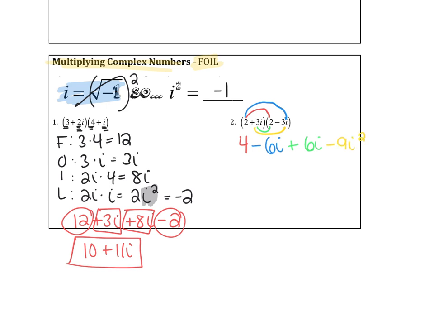But remember, I squared is -1. So immediately I'm going to change this to -9 times -1 becomes +9 at the end here. And then if I just put all the rest together, I've still got the 4 minus 6I plus 6I plus 9. Notice that the inside here, negative 6I and positive 6I, if I combine those right off the bat, they go away. They cancel each other out. So all I'm left with is 4 plus 9, which is 13. So our final answer here is 13. So sometimes it will come out to be a complex number, and then sometimes it will come out to be a nice number.